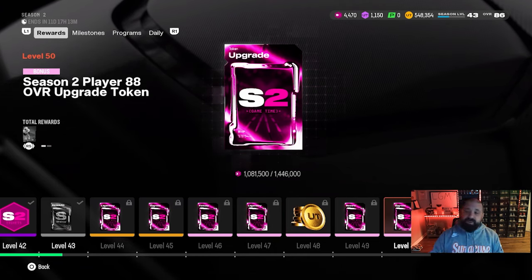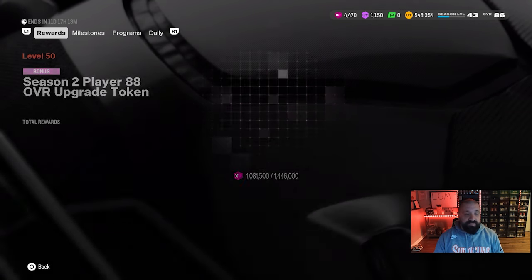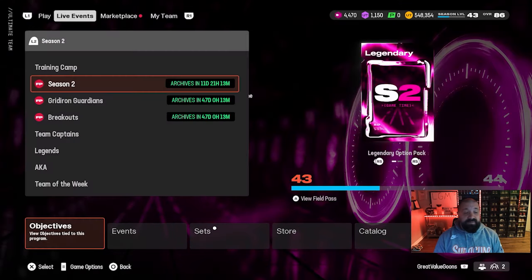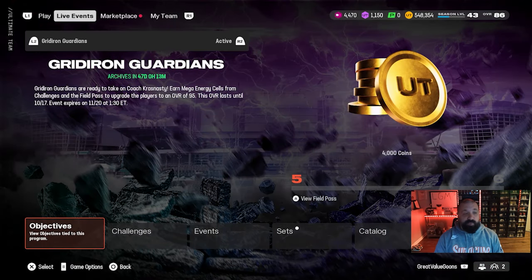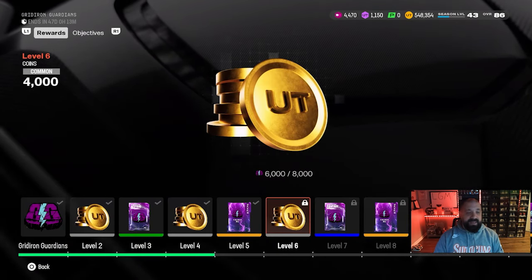We got 4,470 Season 2 tickets. And there's still that possibility that those tickets will convert to Season 3 tickets, and I'd much rather have them for the brand new season that's going to feature new, fresh players, hopefully at positions that we really want to upgrade. Now, when it comes to the Gridiron Guardians Field Pass and house rules, good news, and this has probably just taken place within the last hour or so.